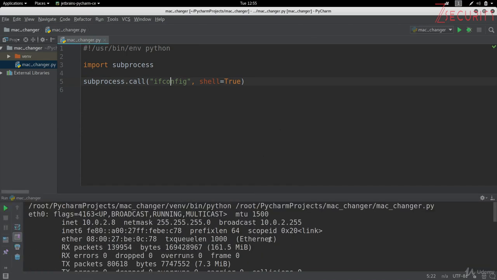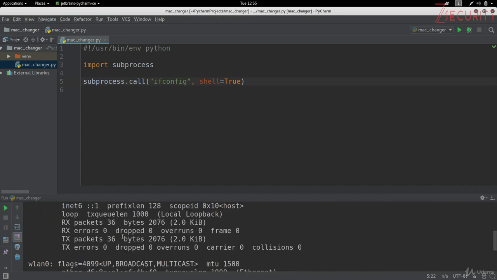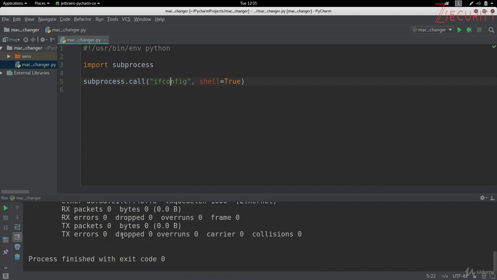And as you can see now, the script got executed in here, and it just listed for me the result of ifconfig. So you can see that it executed ifconfig for me. And then we see all the interfaces that are available to the current operating system. So this is a very simple example. I just wanted to show you how to import a module and run a very simple system command. And then in the next lecture, this is going to make more sense because we're going to use it to write a script that will change the MAC address for us.